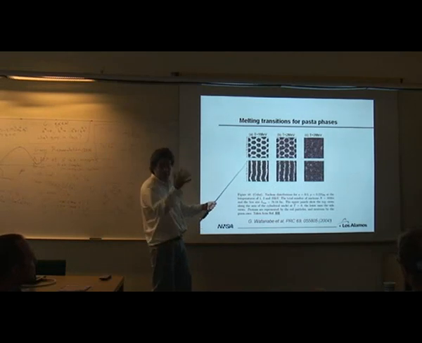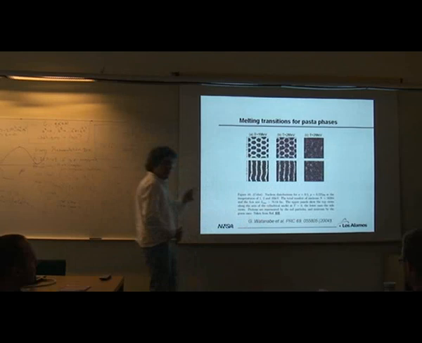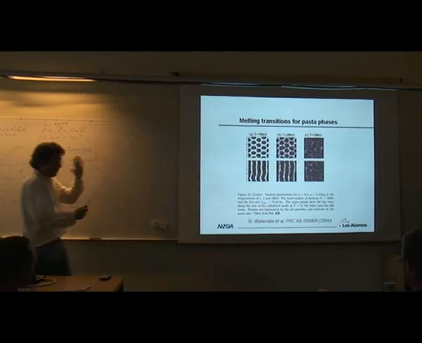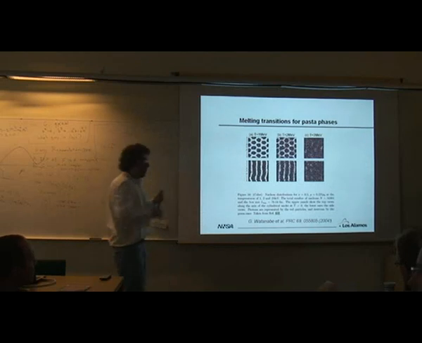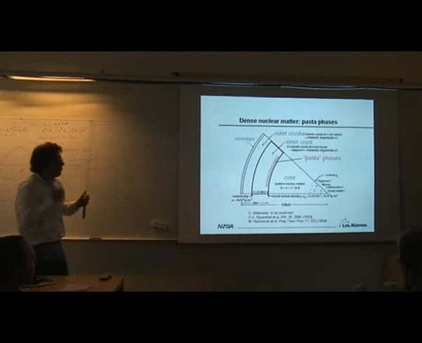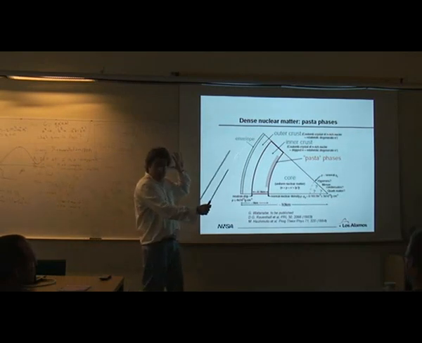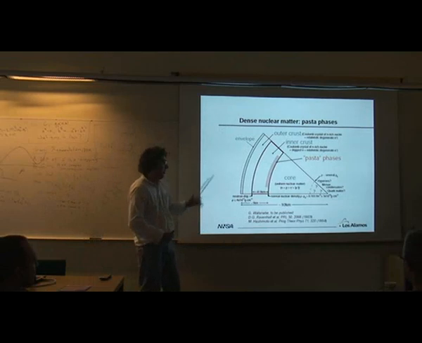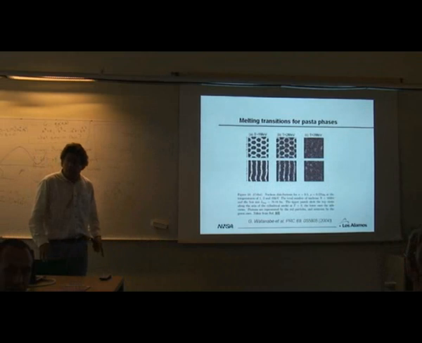You get bubbles. They also get the anti-bubbles. They've done three-dimensional simulations where you get even more phases. And in fact, they also look at the melting transition, and he sees the same dome where stripes or slabs have the highest melting temperature. So this sort of says that, despite a wide range of interactions, you get these generic phases. And so where would you see these? As mentioned, neutron stars. So you need to get the stuff dense enough for the strong force to come into play.